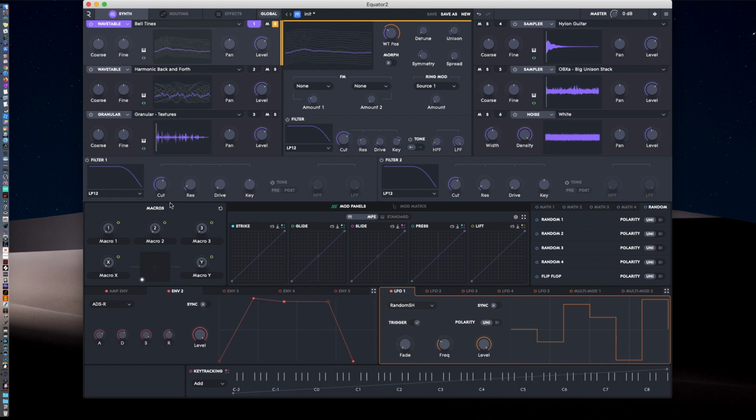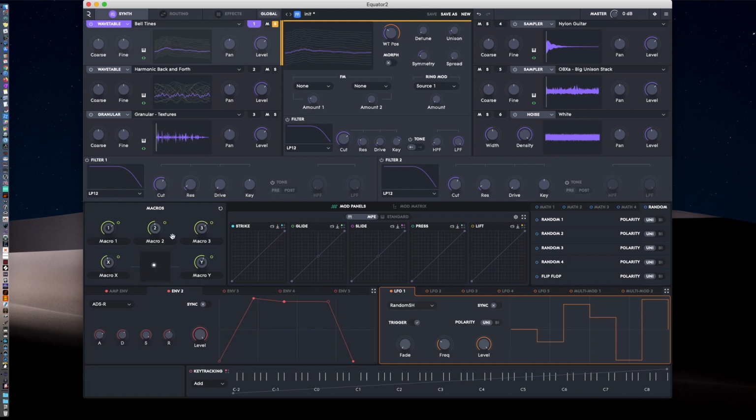And you'll see here that you have macros. The macros come in 2 different views. They're basically the same, though, in that you have 3 different macros and then the X and Y pad. Here's the other view. This is very similar to Roli's Seaboard Rise control panel on the left-hand side. So you can set these as sources. So you can do some real-time control with these, and also you can set them to CC numbers so that you can use your controller to set that up.